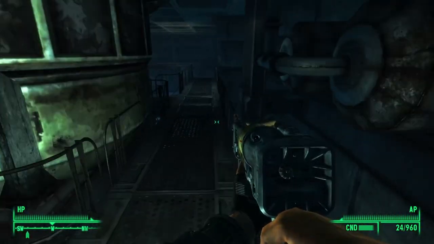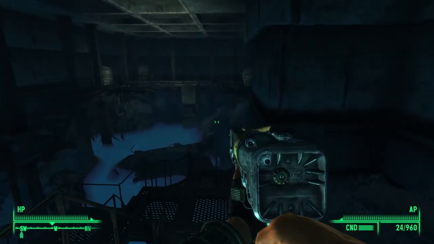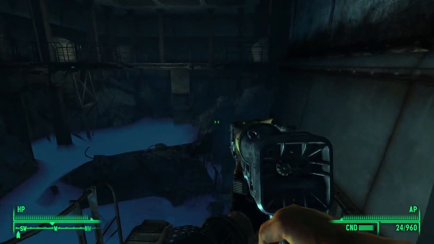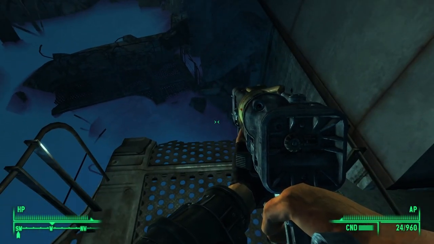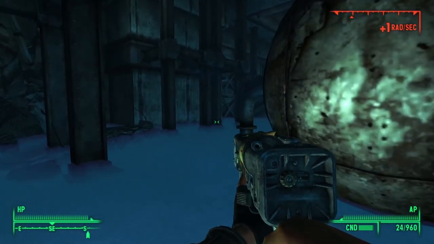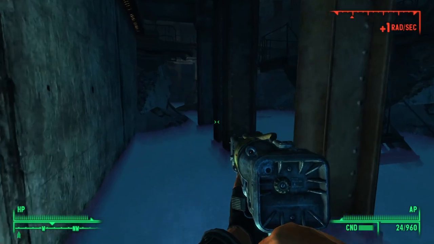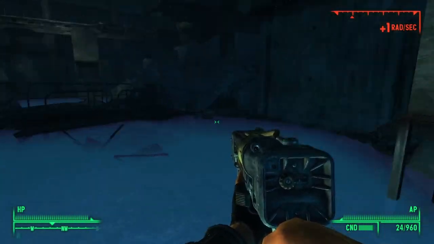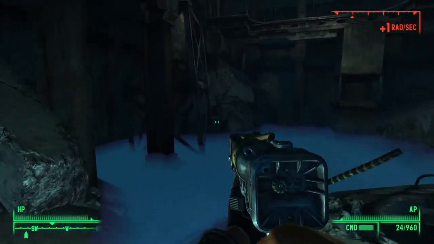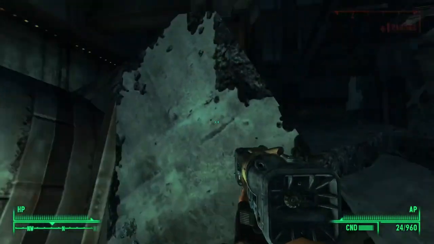Hello. So we came around this way. Yeah, we came this way. There's the robot. We went up there. Instead of going up, let's go this way. This is insane to me.